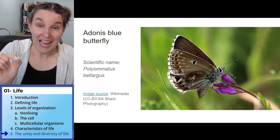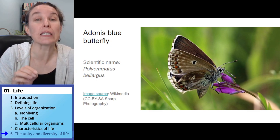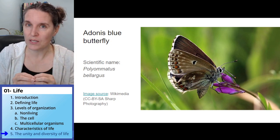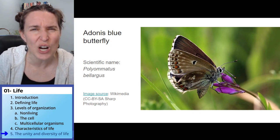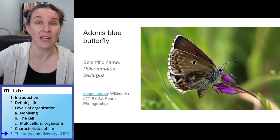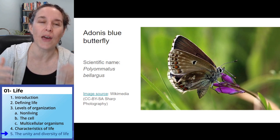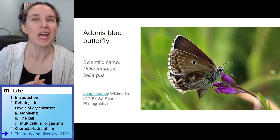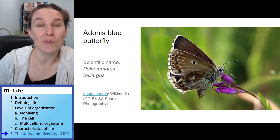In this class, we're going to spend a lot of time at the very little level. We're starting with chemistry. After we get through our science lecture, we're going to start looking at chemistry, and we're going to be really small — and it's hard to visualize small things. So keep your eyes on big biodiversity, the critters that you see around you. That's why we're learning about these little processes, because those processes are what keep the organism itself alive.